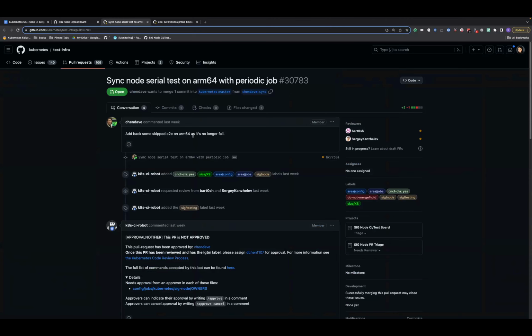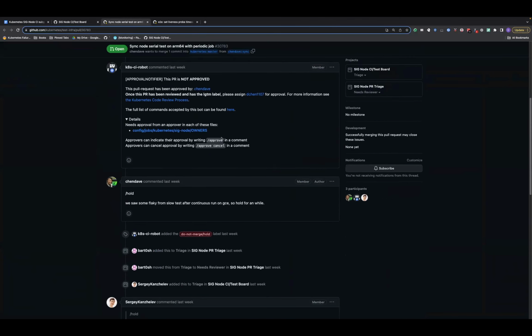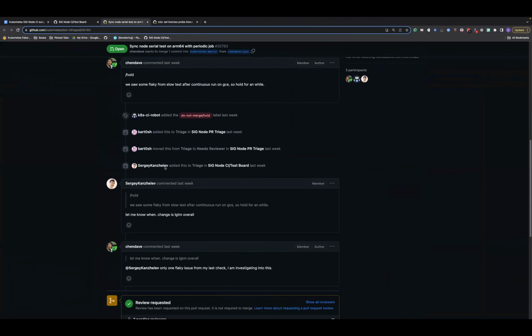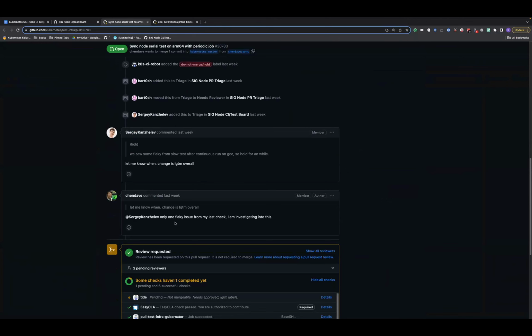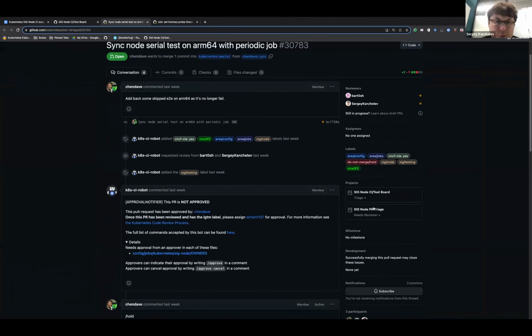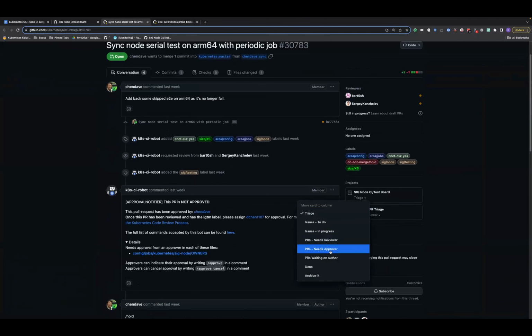Add back some skip tests on ARM64 as it no longer fails. We saw some flaky slow tests. Okay. So this is being investigated, I believe. Yeah, maybe move it to waiting for author. Waiting for author. Okay, sounds good.